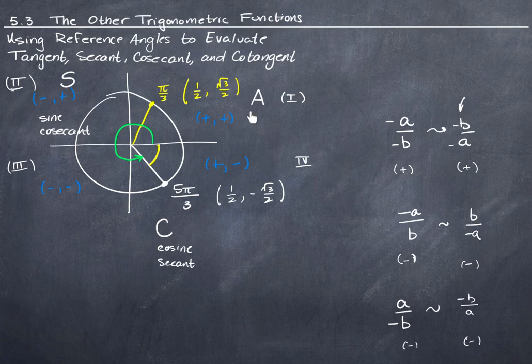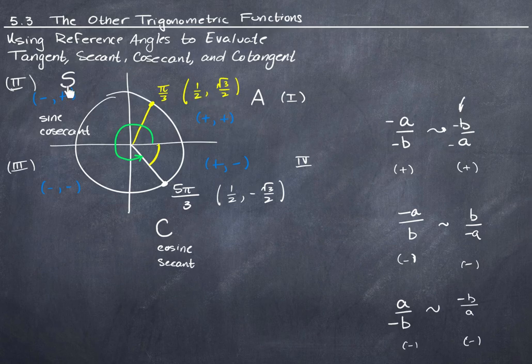Now what I have so far is that all trigonometric functions are positive in quadrant 1, because sine is positive, cosine is positive, and tangent, which is sine over cosine, is positive. That's a positive divided by a positive. If tangent is positive, 1 over tangent, or cotangent, is positive. 1 over sine is positive, that's cosecant, and 1 over cosine is positive, that's secant. So they're all positive, not just sine and cosine. Sine and cosine are positive, but so are all the others because of their relationships to these two.